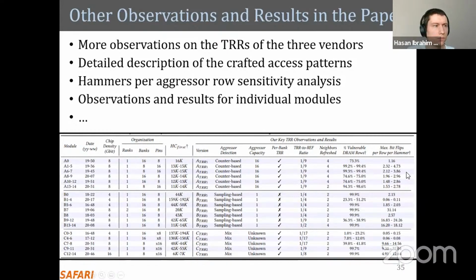And so here you can compare these further. Again, this vulnerable DRAM rows is what we showed in the plot. And here we have some details about the configuration or operation of the TRR mechanism, right? This TRR to ref ratio is what I showed in the timelines in the previous slides regarding the schedule of the TRR versus regular refresh operations. And here are some more details that we explain in the paper.